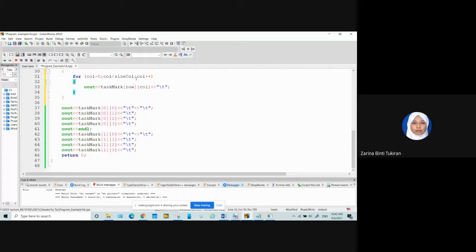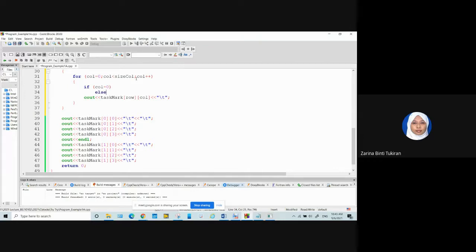I state here, if call is 0, else if call is not 0, this is the column, I refer to this call.